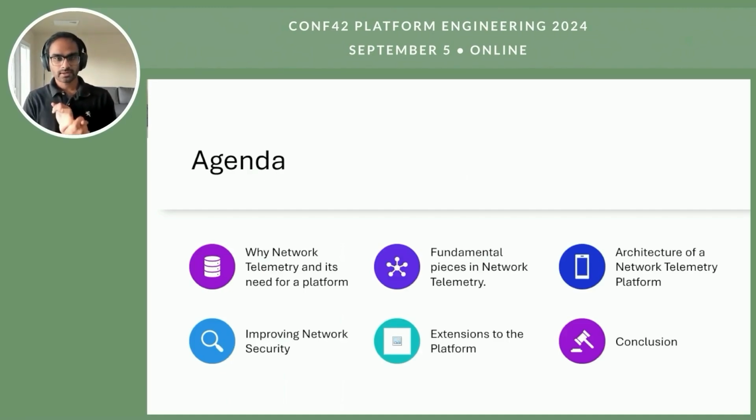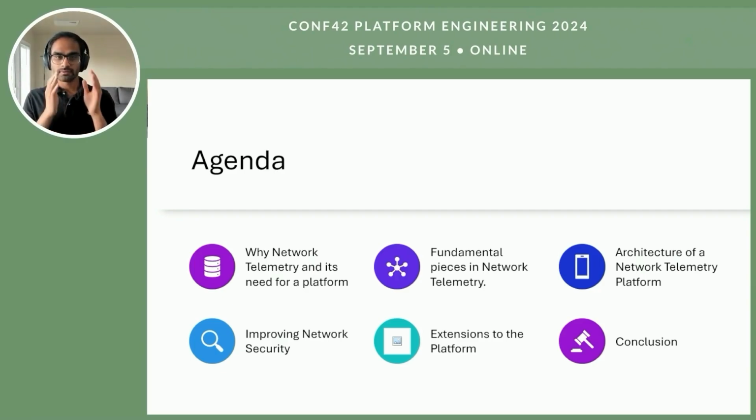First, we'll take a look at why we need network telemetry and the motivation for building a platform. Second, we'll look into the fundamental building blocks required for creating such a platform. Third, we will use the blocks and create an architecture that will be able to ingest billions of network events every day.